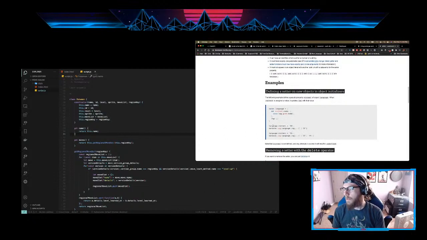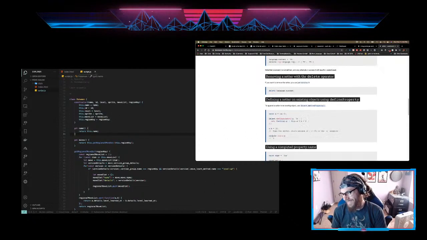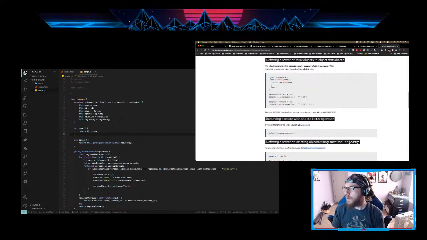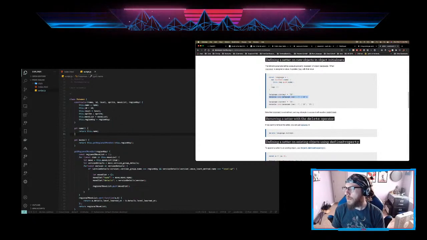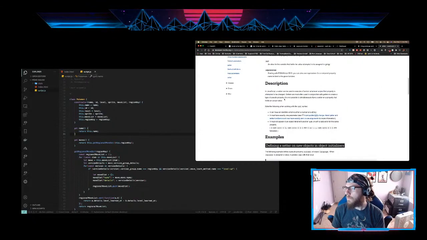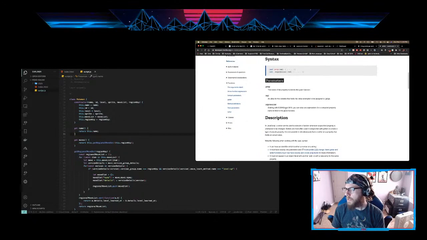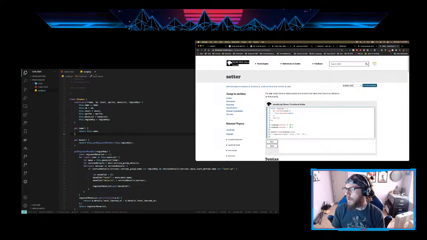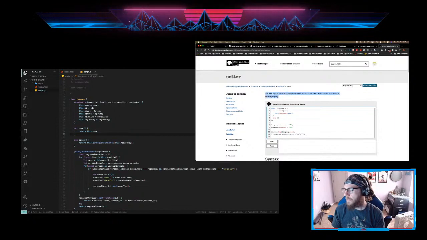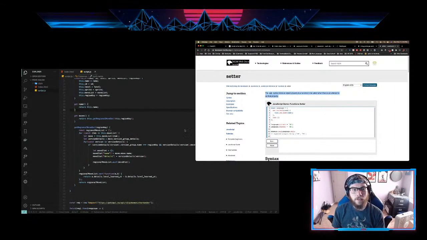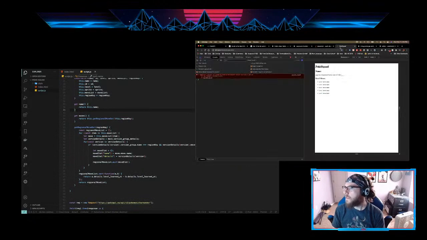So I'm reading stuff. Set property. What? A set syntax binds an object property to a function to be called when there is an attempt to set that property.